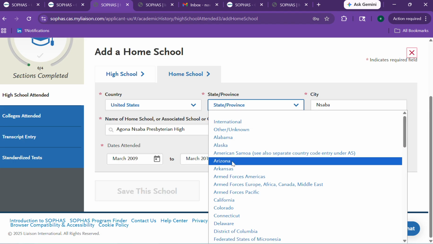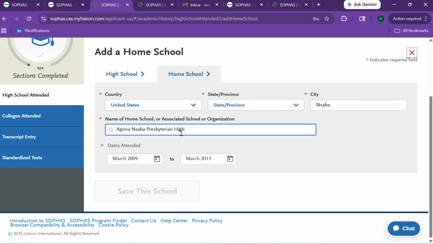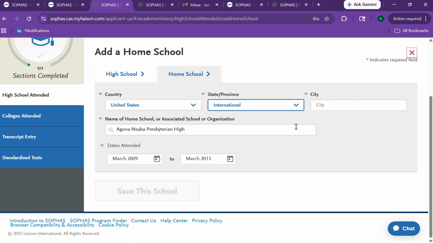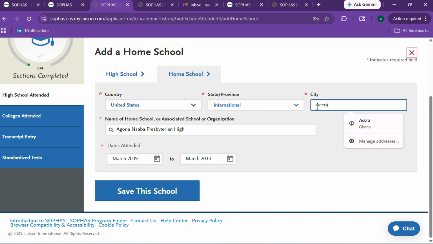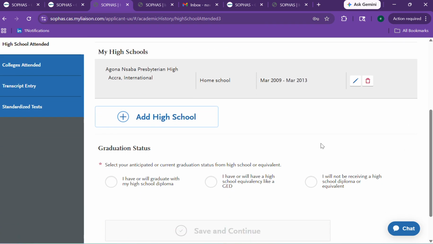Your state or province. You can say international, Accra, or anywhere you had your high school, then you save it. Then you select your anticipated or current graduation status for your high school equivalent. I have or will graduate with my high school diploma.